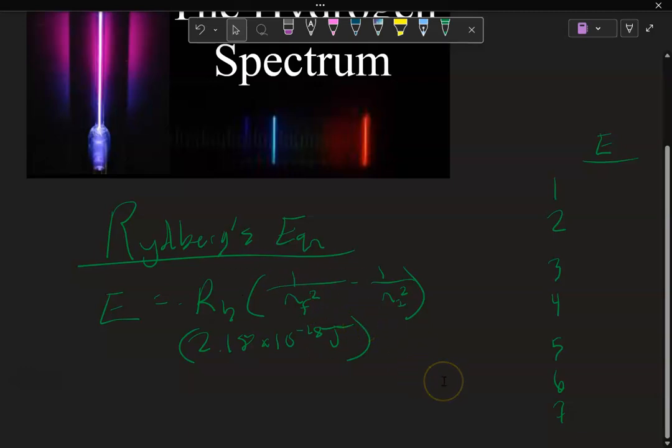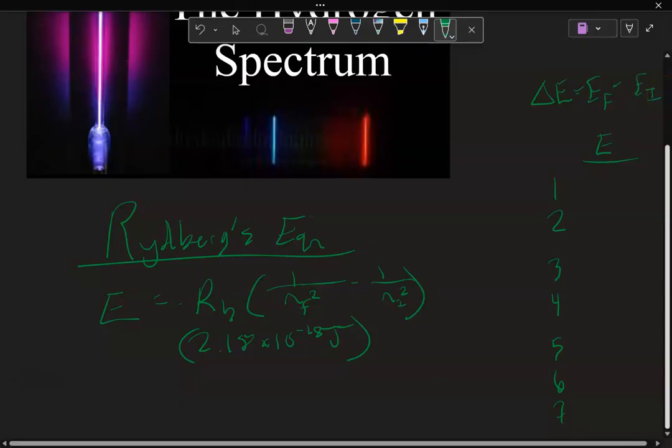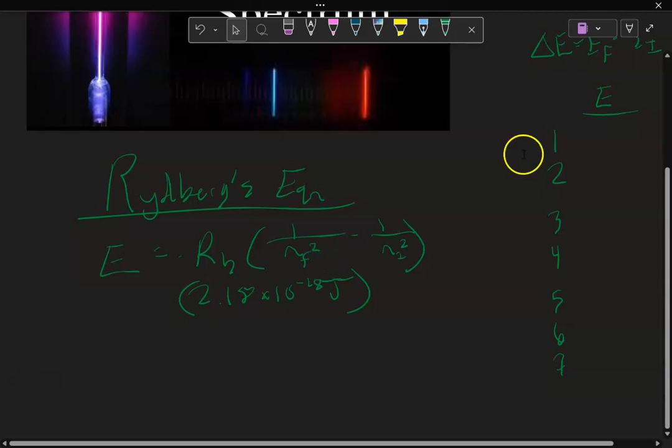So in the lab, delta E is equal to E final minus E initial. And so as you calculate the energies for each of these individual ones using the Bohr's equation, which I showed you in the PowerPoint slide, you're actually going to be solving for the energies, and then you'll subtract them given these values. But Rydberg's equation just simplifies it. You're already doing the subtraction within the parentheses that you see here.